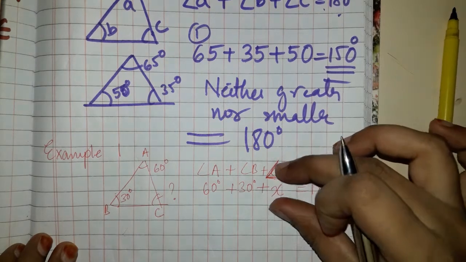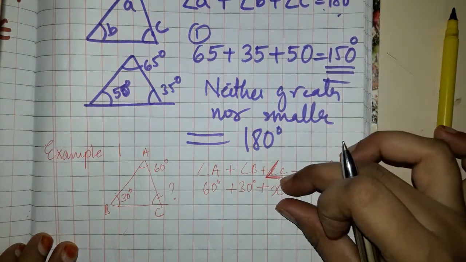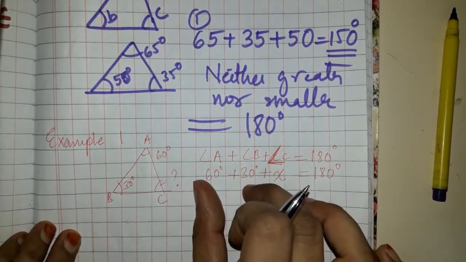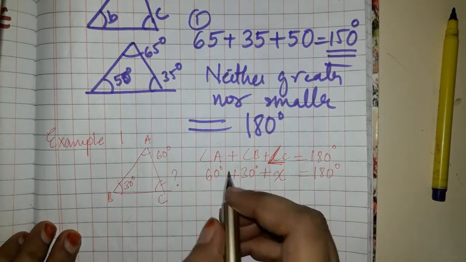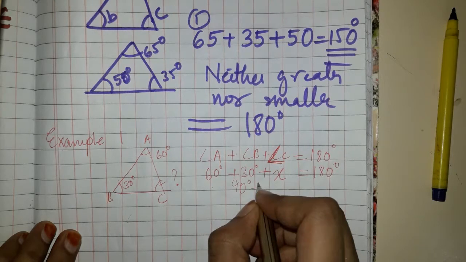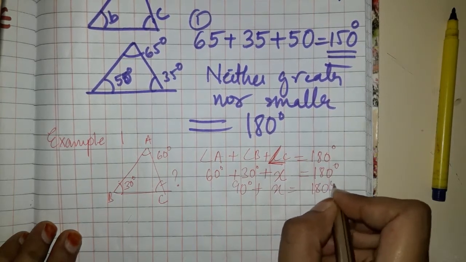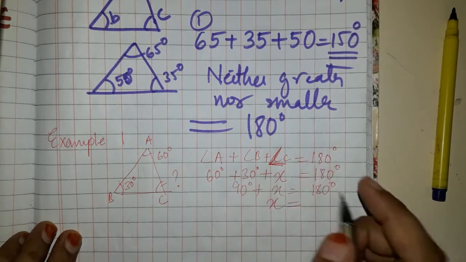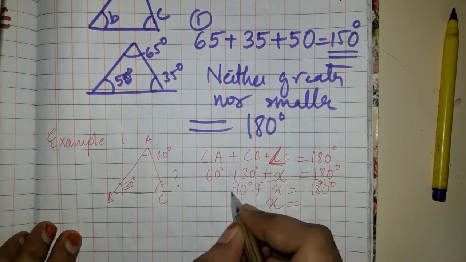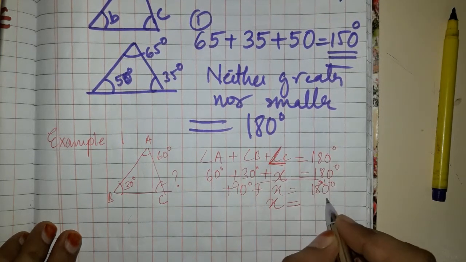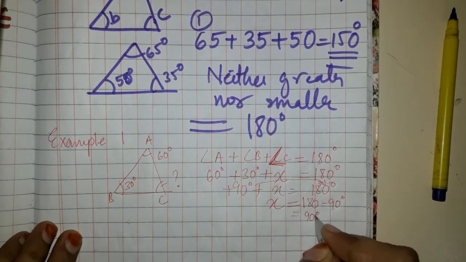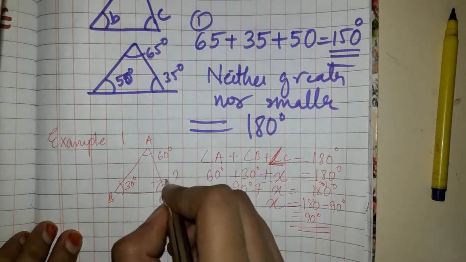So we already know the answer. Only we need to find out the missing value. So here the missing value is X. So how to find out X? Whatever the numbers are, first we'll add those numbers. 60 plus 30 is equal to 90. X I'll keep here as we have to find it out. And 90 will go on the other side of equals to. It's plus here, it goes there and becomes minus. 180 minus 90 will give 90 degrees. So the third angle is how much?